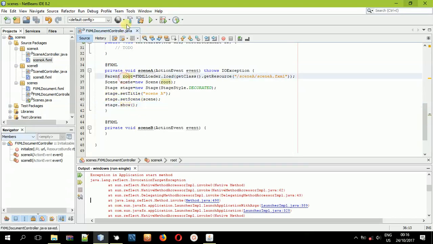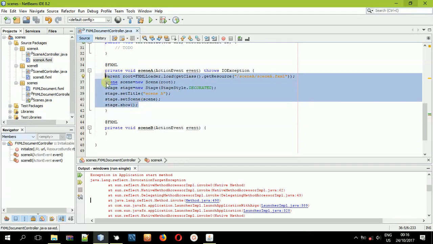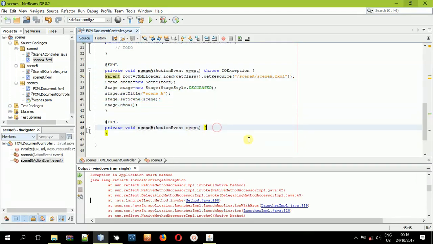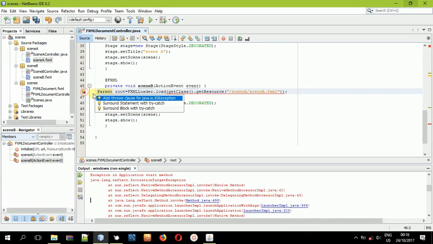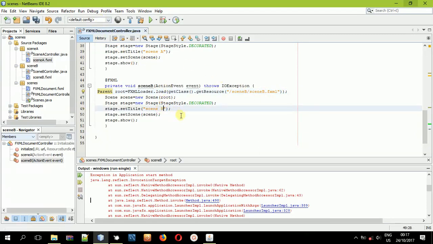To open scene B, we'll do the same here. Throw some exception here, but what will be changing is this one is scene B, and the FXML file, and the title.